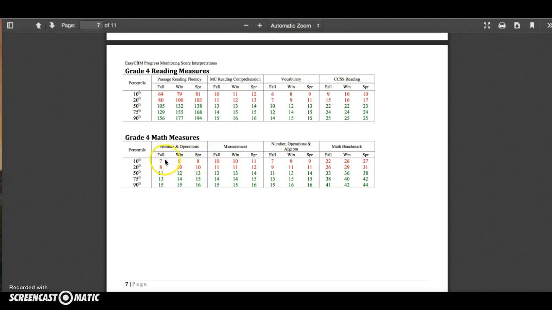If I were to look at the spring or fall or winter, it doesn't really matter. If you want to say that this student is roughly performing at a fourth grade level, so at the beginning of the school year coming up, you can look at the fall benchmarks. This is just to give you a rough estimate. So for example, if your student happened to score an 11 on the math numbers and operations at the fourth grade level, you could say that the student performed roughly at the 50th percentile of the average fourth grader at the beginning of the school year.